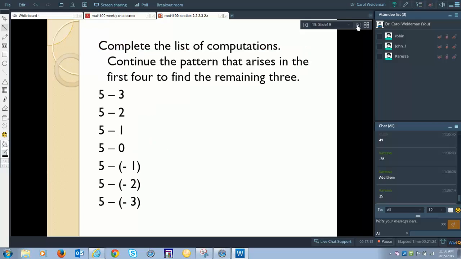Okay, this section also gets into the multiplication, and he tried to show you this with some patterns again. If I take 5 minus 2, I'm sorry, this is not multiplication yet. This is still subtraction. 5 minus 3 is 2. And if I keep going in the same pattern, 5 minus 2 is 3, 5 minus 1 is 4, 5, 6, 7, and 8. This shows you that pattern continuing through, and that makes sense why we come up with 5 minus minus 1 is 6, 5 minus minus 2 is 7.